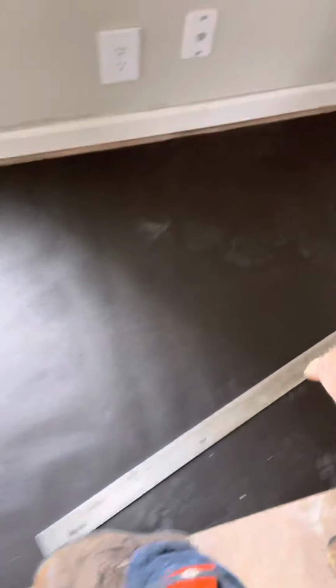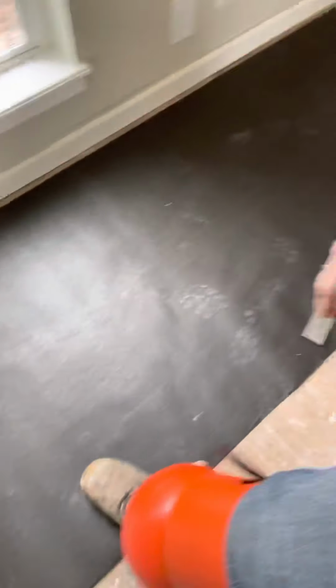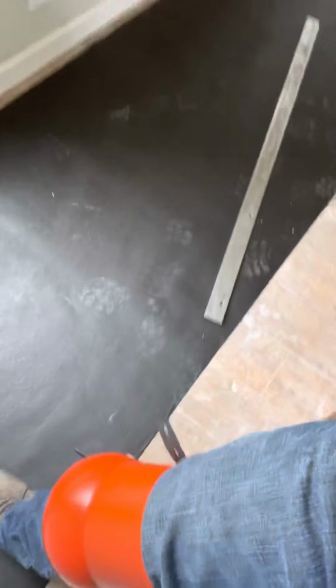I'm gonna pull it back here because you want to make sure your distance is no greater than that, but you've got to transfer over too. So you want to make sure that you're not adding too much at the same time, because you can transfer it over, but it becomes a pain transferring over to the vinyl. So I'm gonna put this on the ground now, and I'm gonna continue to show you what to do with this right here. So let me get you where you can see right here.